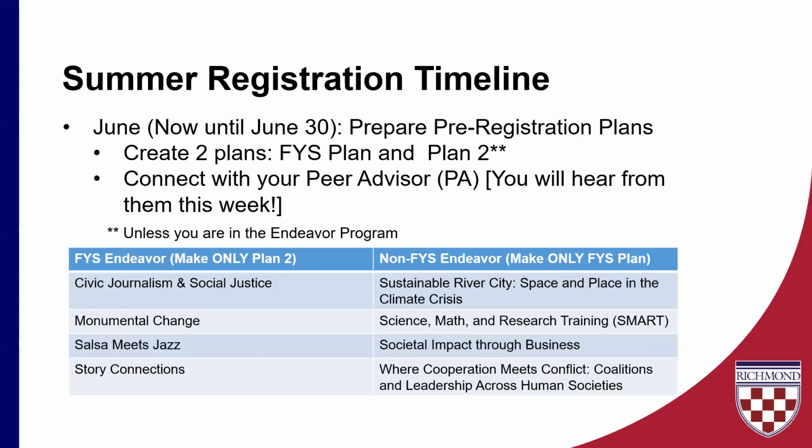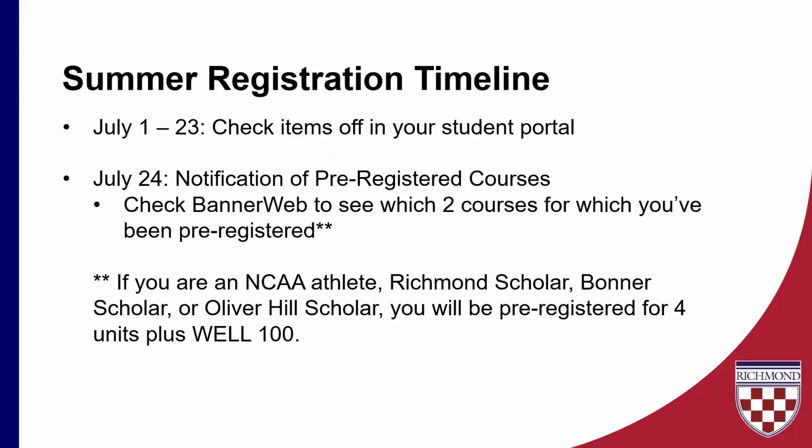We will note that if you are out of town over the next few weeks and will be without internet access, please contact our office as soon as possible. After your plans are in at the end of June, you have the next few weeks of downtime registration-wise. This is a great opportunity for you to check items off in your student portal. So keep that in mind.